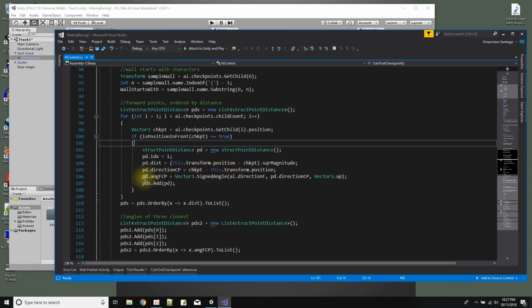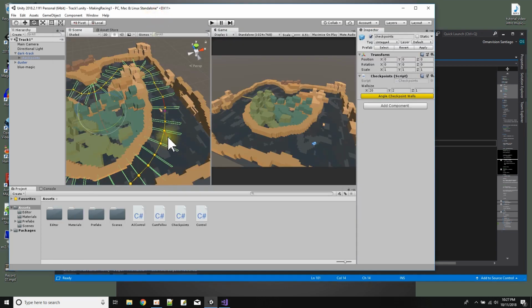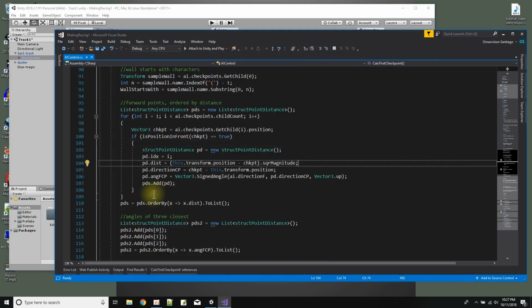And then we get an angle of the car to the checkpoint. Okay, so that's the forward direction of the car and the checkpoint. So this is the car's forward direction. This is the checkpoint, and the angle between those two. That's what we're getting. And then we just add it to an array.